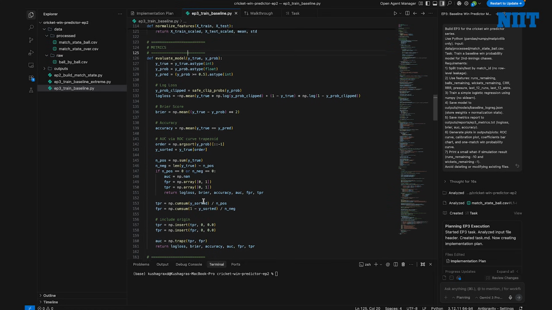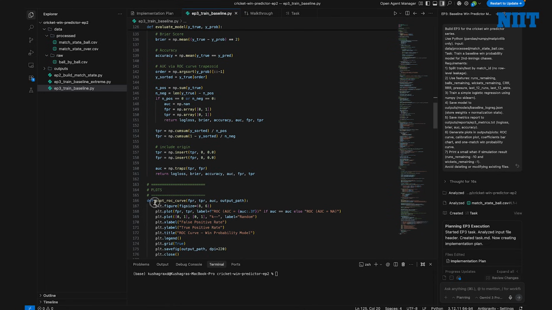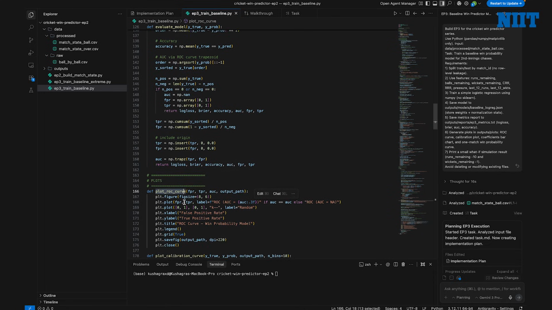Now, if you go down, you will see another function that is plot ROC curve. So here what we are doing is we will generate 4 plots. So ROC curve to visualize the AUC. Then you have calibration plot to check if 70% predictions actually win 70% of the time. And then you have your coefficient bar chart, which shows which features push win probability up or down.